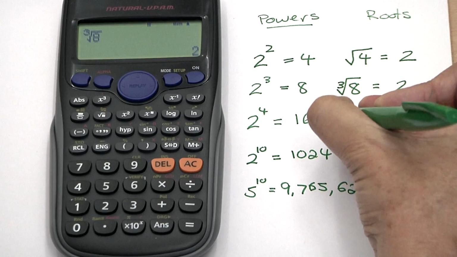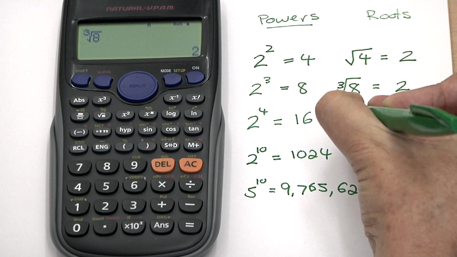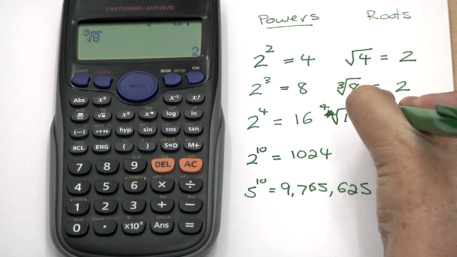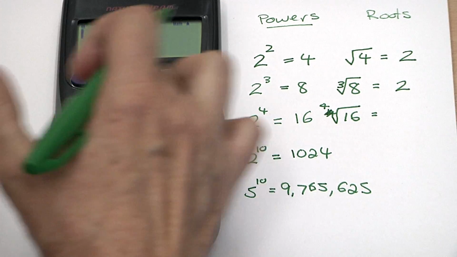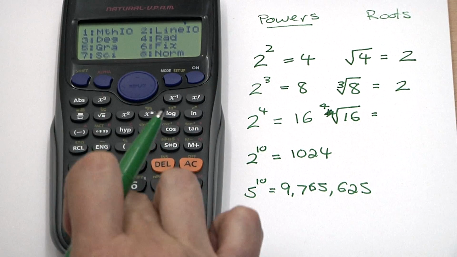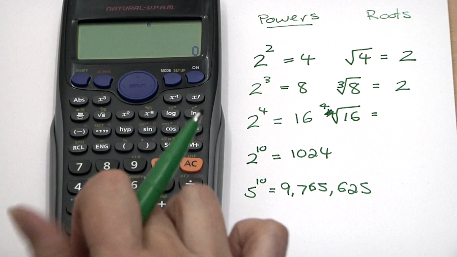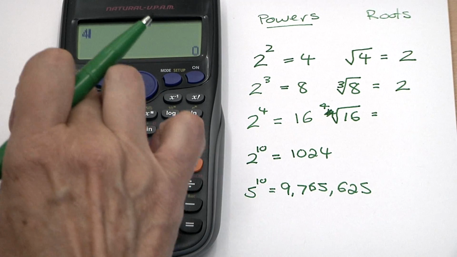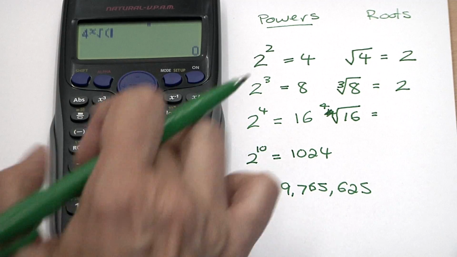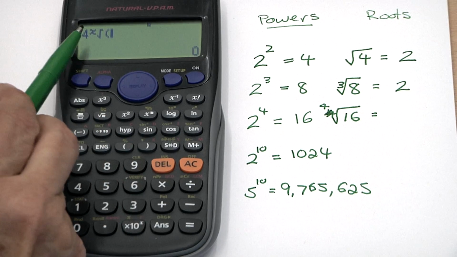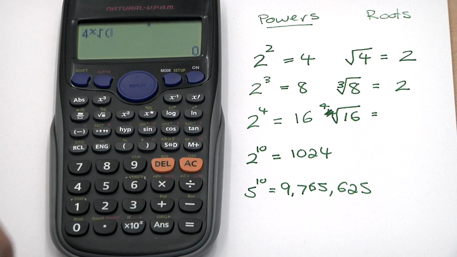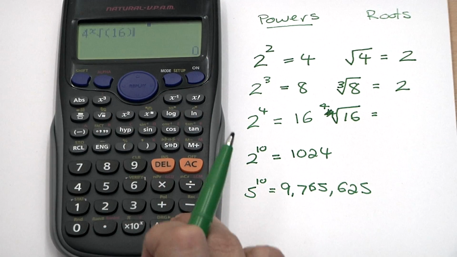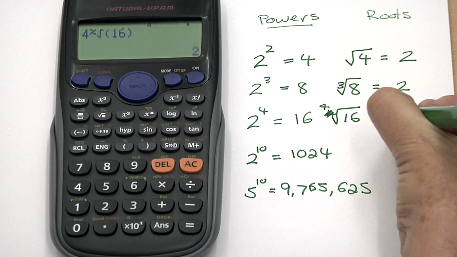What do you think the 4th root of 16 will be? Whoops, not the 14th root, the 4th root of 16. All right, let's go back to line. So we have the 4th. Now we need to use this one. 4th, we press Shift, that one, and now it's telling us 4th root. Don't worry about the X being there, that's just what it puts. And we put 16, close the brackets, press the equals, 2.